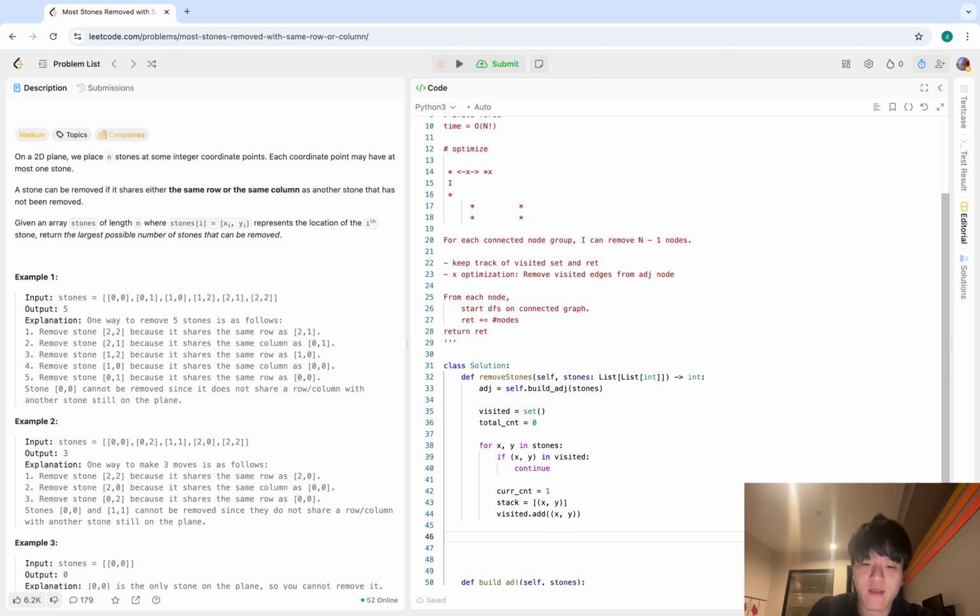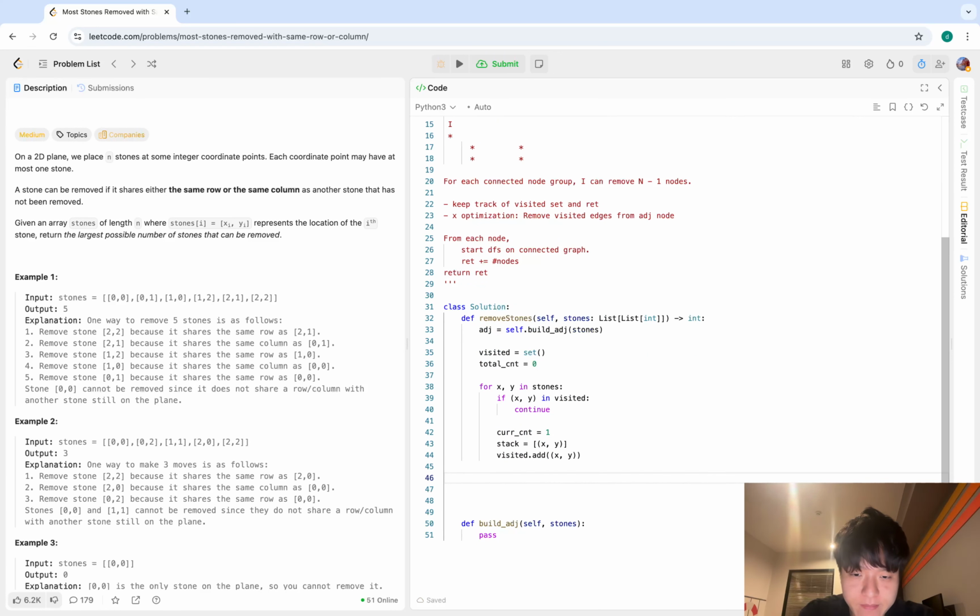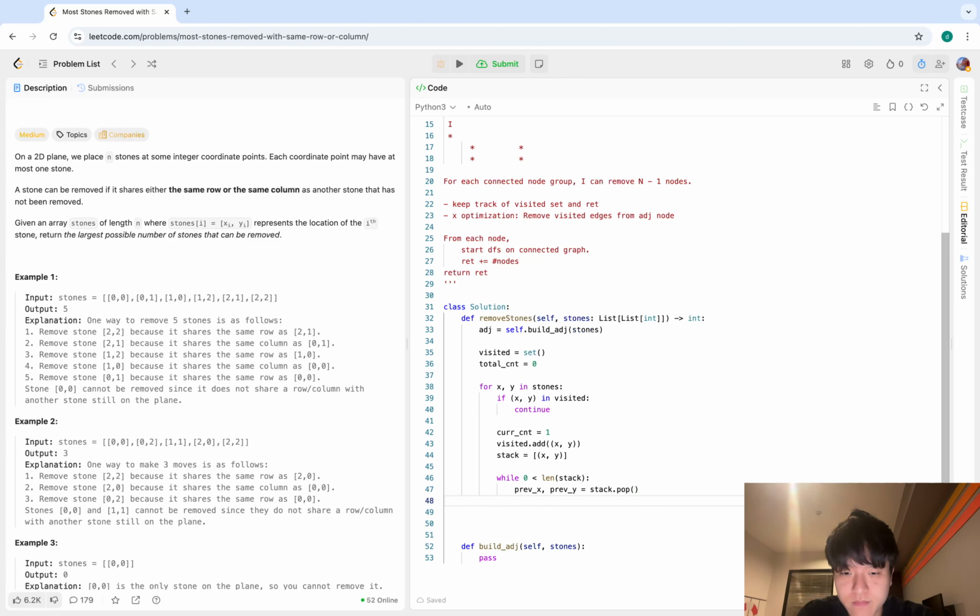Okay, so I start the DFS from this XY. Then I will take a look at every possible direction I can move from this x, y. So I will use the adjacency list.